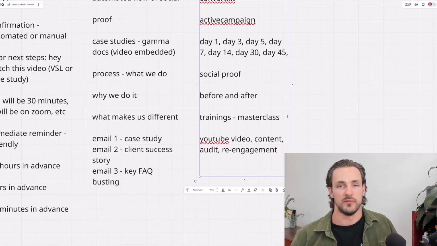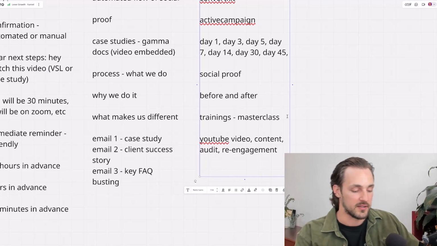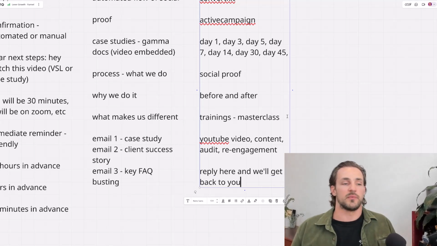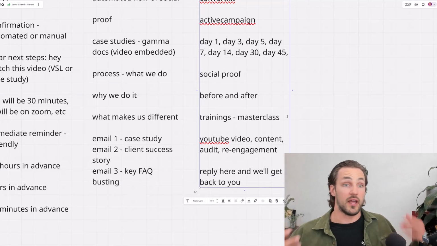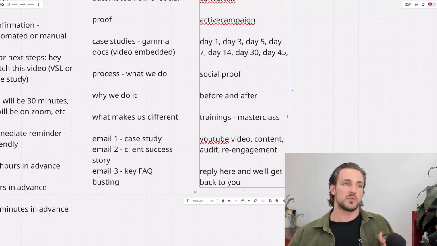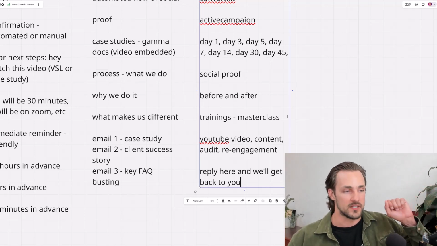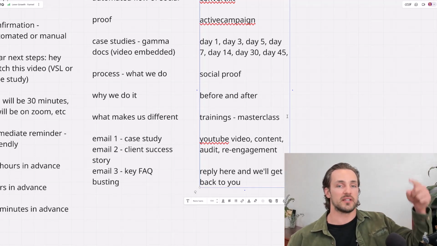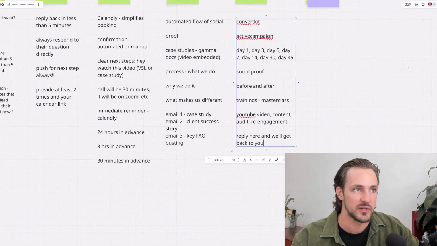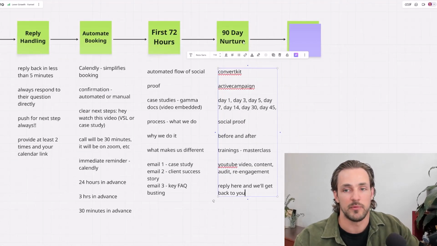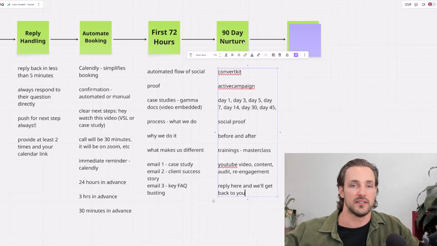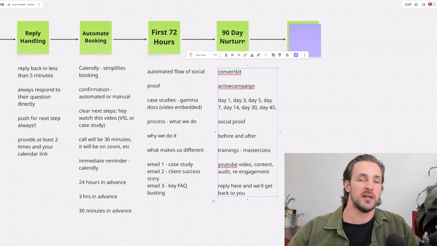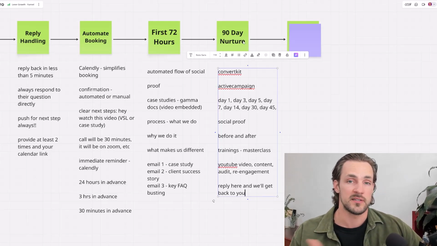And you make it really simple for them to reply back. You can just say, hey, reply here and we'll get back to you. Right? Something as simple and basic as that. It doesn't need to be, hey, you want to hop on a call between X, Y, Z times, because again, this is mainly automated. And so you just want to keep hitting them, keep showing up in their inbox and having them read your messaging over and over again. And so again, if they haven't converted over the 90 days, you probably want to just remove them from your active list inside of your CRM and reallocate your time and your priorities on folks who are newer leads or more likely to close.